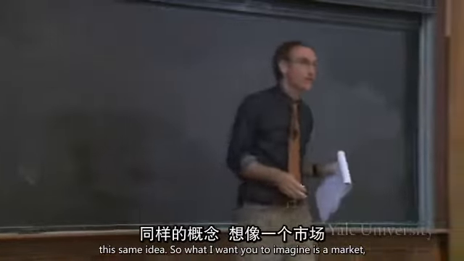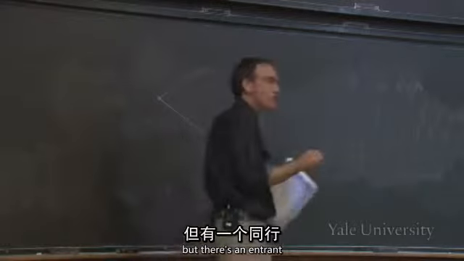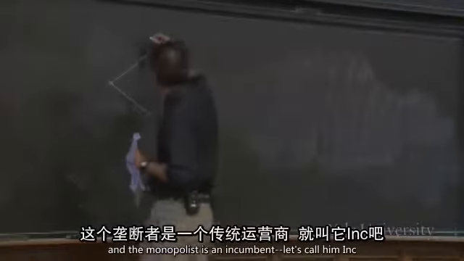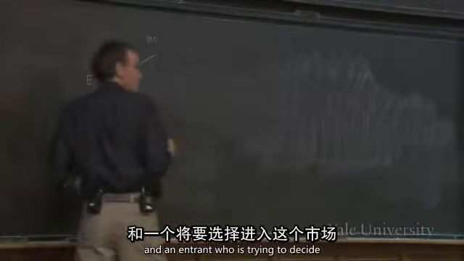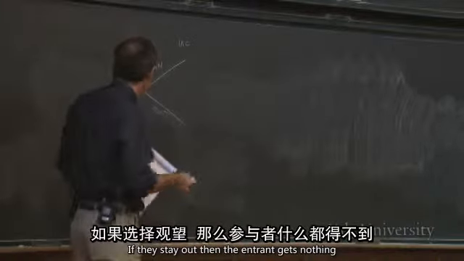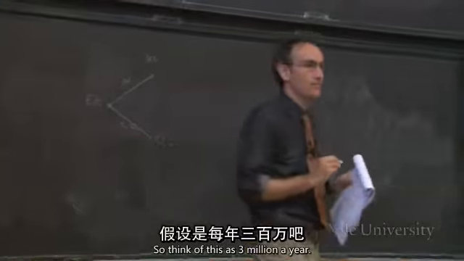So what I want you to imagine is a market. And in this market, there is a monopolist who controls the market, but there's an entrant who is thinking of entering into this market. Right now, this market has a monopoly in it, and the monopolist is an incumbent. Let's call him Inc. And there's an entrant who is trying to decide whether or not to enter the market or whether to stay out. If they stay out, then the entrant gets nothing, and the incumbent continues to get monopoly profits. So think of this as 3 million a year.